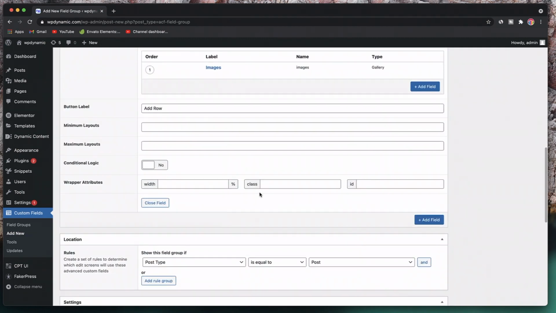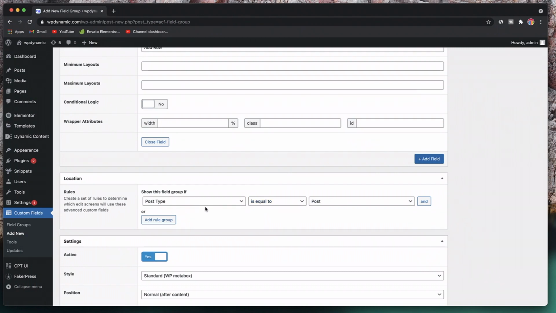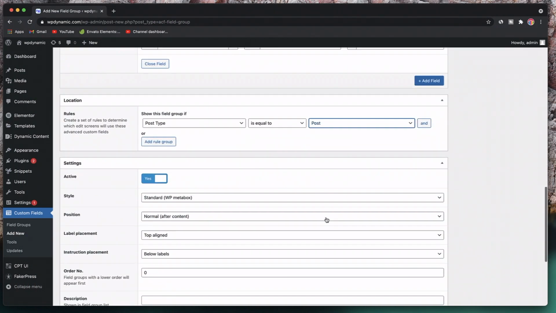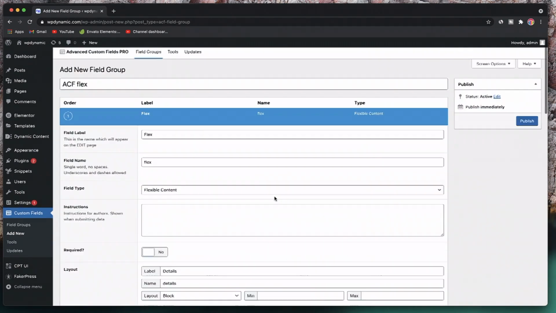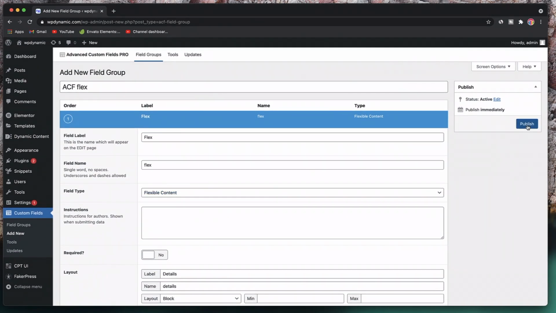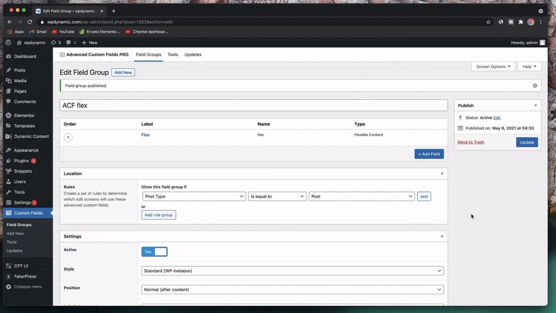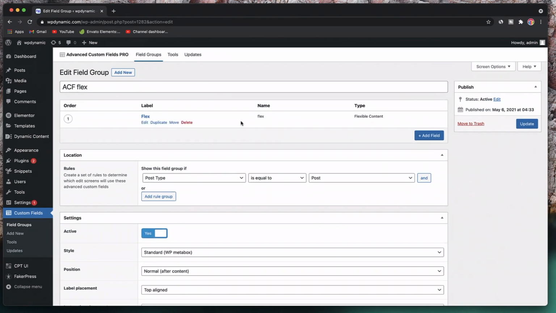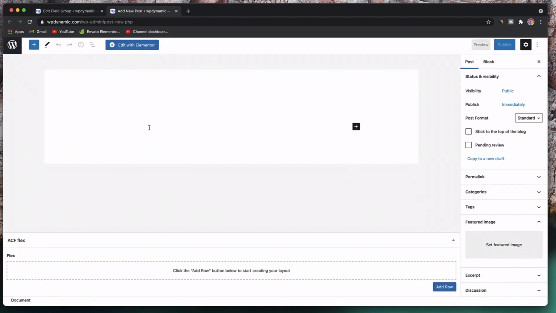And you can choose the position. I'll just limit the post type to post. If you have a custom post type, just select it from the drop down menu, and the rest I'll leave as is, and I'll hit publish. So our flex field group is published. You'll need the name when you create templates using the Dynamic Content plugin. Now that we've created it, let's go ahead and see how we actually see the post.